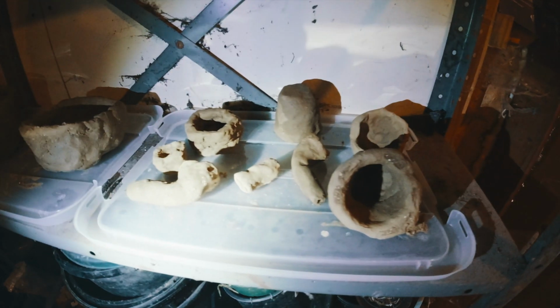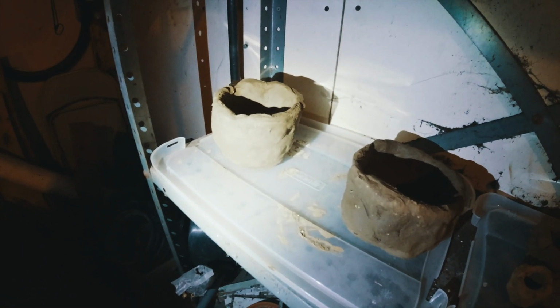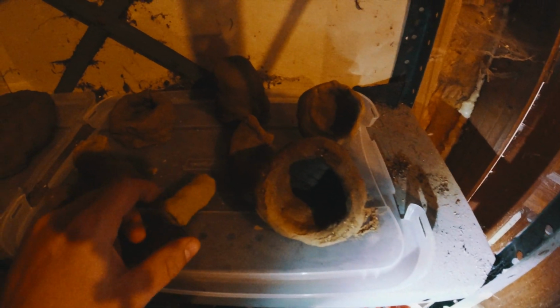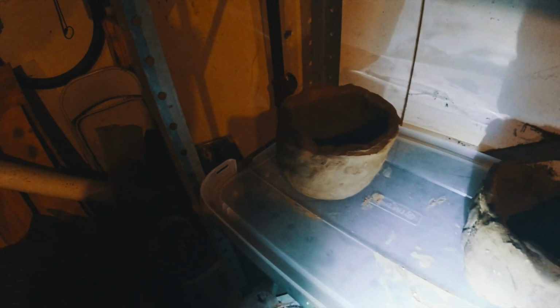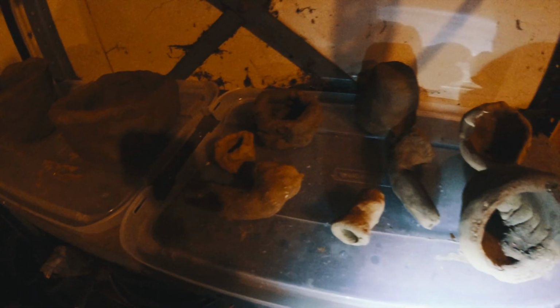It's been 4 or 5 days since we've made these pots. Some are 5 days, some are 4 days old. You can see Ben's here has really changed color. The other ones are still a darker color, but they're drying real nice and slowly here in the garage. It's pretty cold out still, so everything's drying nice and slow.